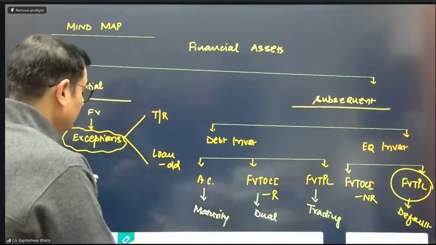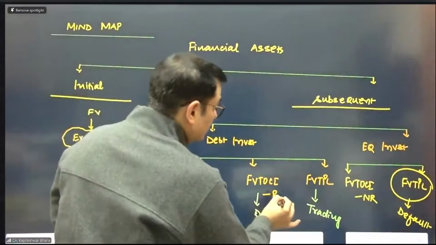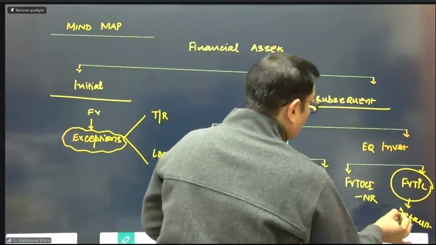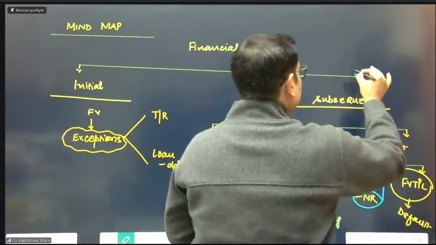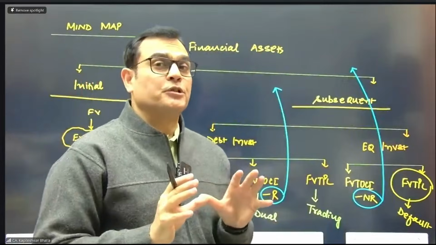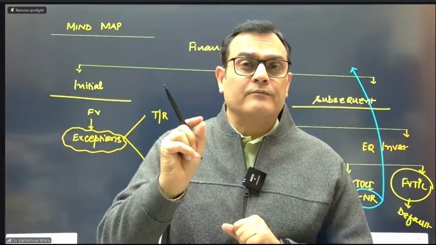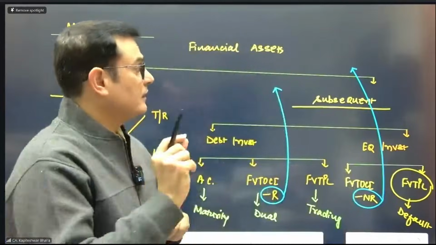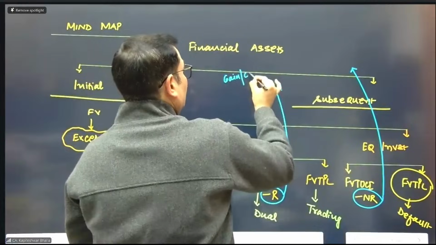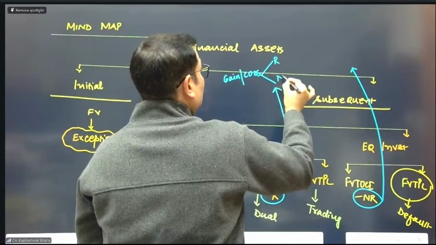And what you need to remember, the most crucial aspect, is regarding this concept of debt and equity investments. Debt is R, and what is the concept of equity investments? NR. Now, there are three things which you need to definitely keep in mind. When you look at equity investments, that is NR, no reclassification, whether it's a gain, whether it's a loss, whether it is realized or it is not realized.